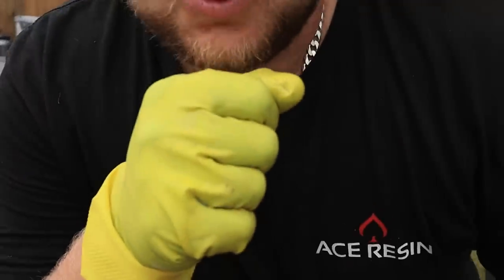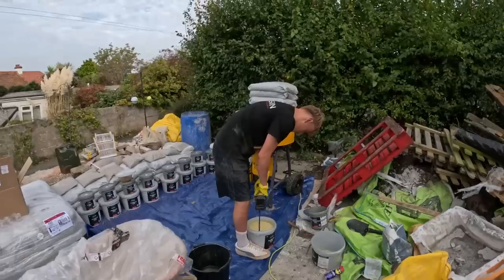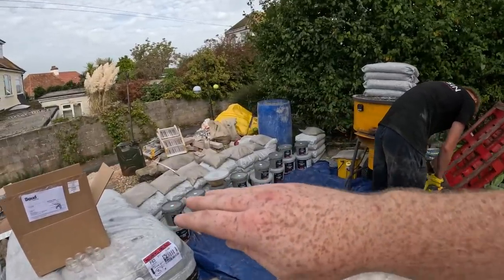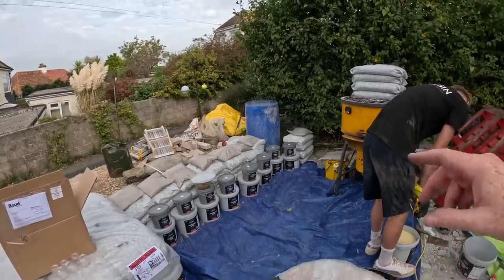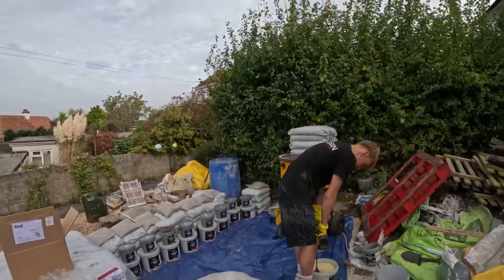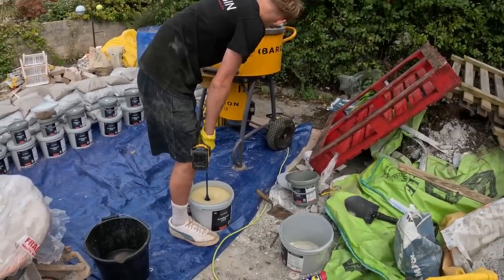Hi, today we are doing a resin bound installation. There's a new signing. It's Josh on the mixer. So as you can see, we've got everything prepped up, ready to go. Josh has put all the bags of aggregate sand on top, and he has also got all the two-part resin ready to go. So he knows each row he's going to do for one mix. That's it, and repeat the process. So all he's doing now is mixing up part A and part B resin. He has to do that for 1 minute.